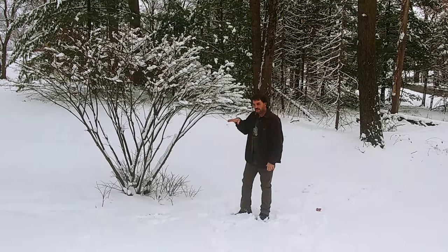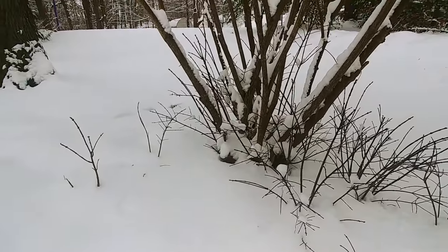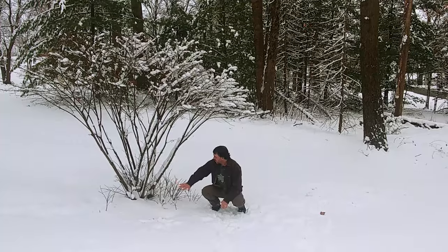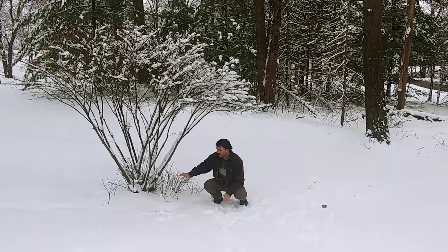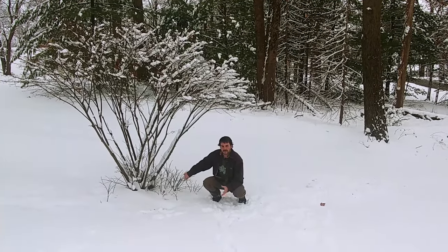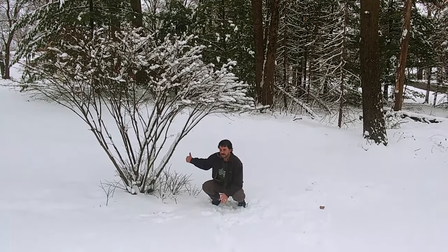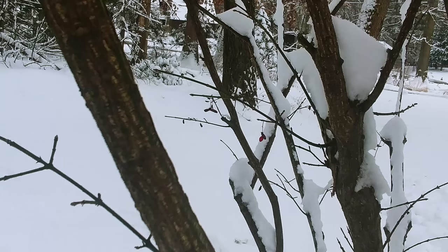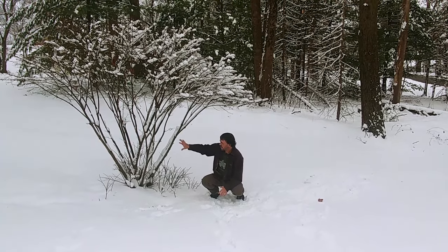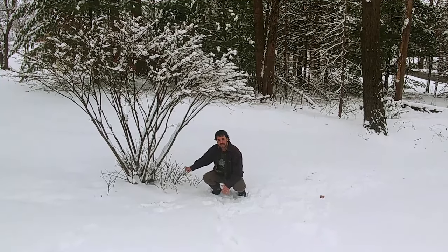Due to the stress of the trimming, we did have a lot of sucker growth down here at the very base and on the surface roots around the burning bush. So later on this summer — probably early spring — I will go ahead and get these all trimmed off and see how it goes, and see if they come back. Hopefully, this was going to be a lot less stress than when I originally trimmed this out. There are a couple little sprouts that came out in the middle, but other than that, it stayed pretty clear in the middle, and all the sucker growth just came up from the surface roots down here.